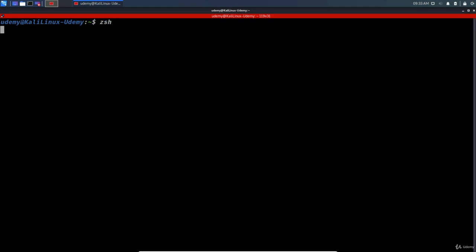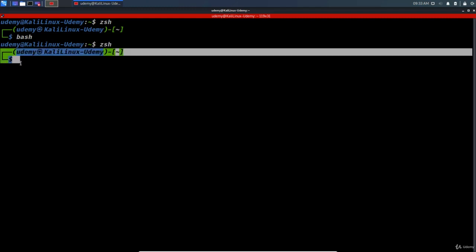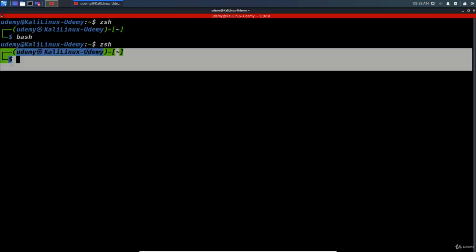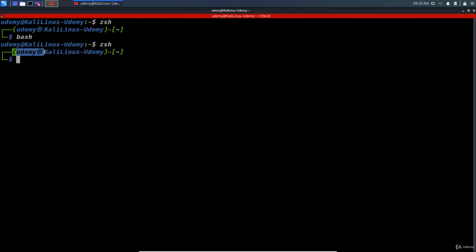So if I call ZSH right now, this was bash, our previous environment, and this is ZSH. So you see the style is really hacky. So you can continue on the next line, and you have some information here, which is your user, the host name, and the path that you are in. So for example, if I go in var/dub, it will show me this.